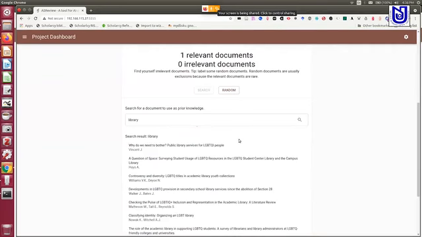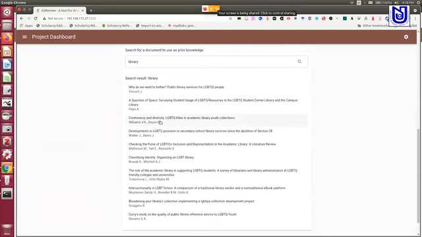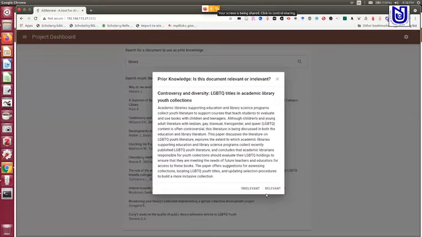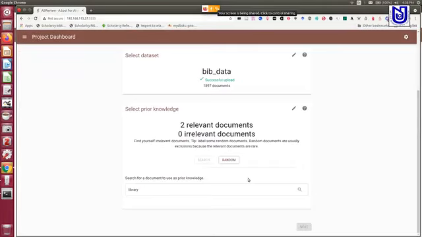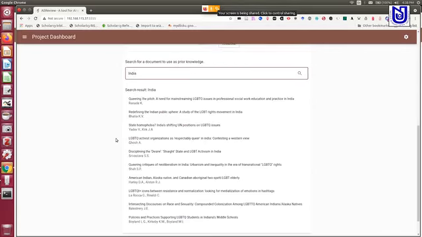relevant or irrelevant altogether. I am again searching library and selecting very quickly that academic library collection on LGBT information behavior, make it relevant. Then two I am selecting from India. So let us see something related to India, LGBTQI movement. But I don't want any kind of movement.